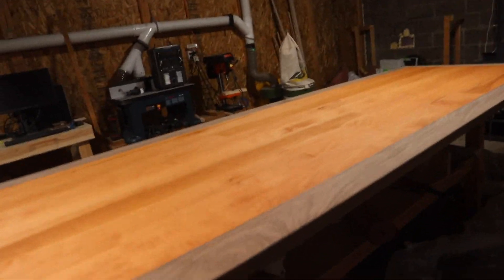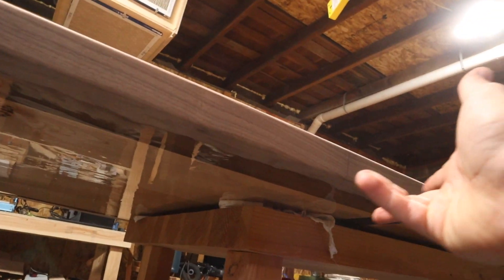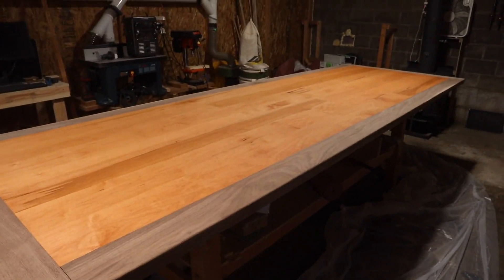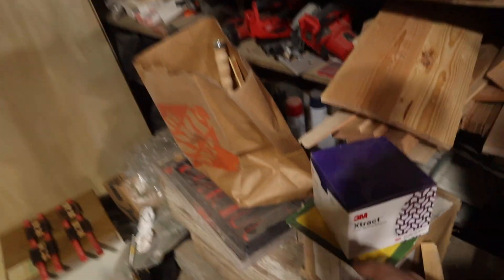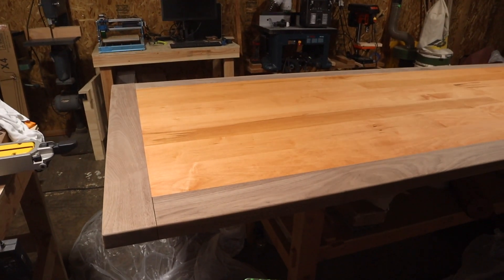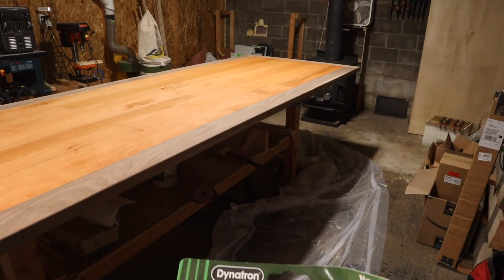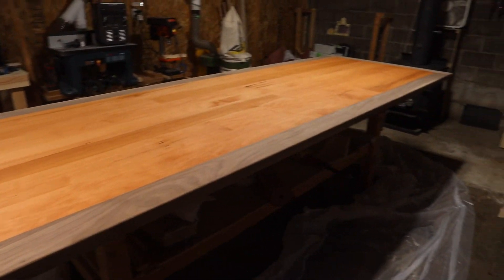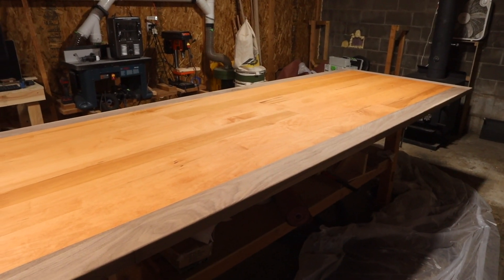After a good lunch, the first coat is a seal coat all the way across. On the underside I need to reach underneath with a gloved hand and make sure the seal coat hits the bottom all the way around. My plan is to use spreaders to get a nice even coat across the surface. If I don't make enough I can always mix a little more — I have plenty of working time. I've also thrown painter's plastic all over the ground to catch any excess drips off the table.